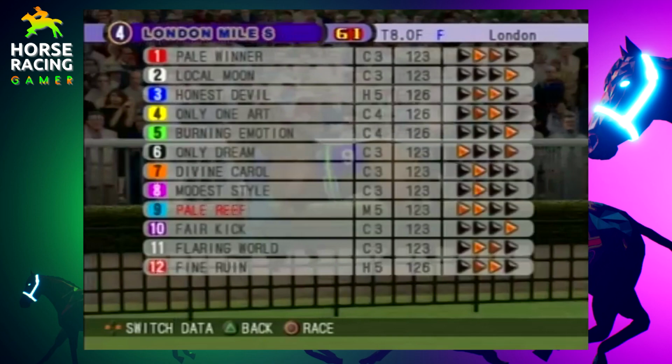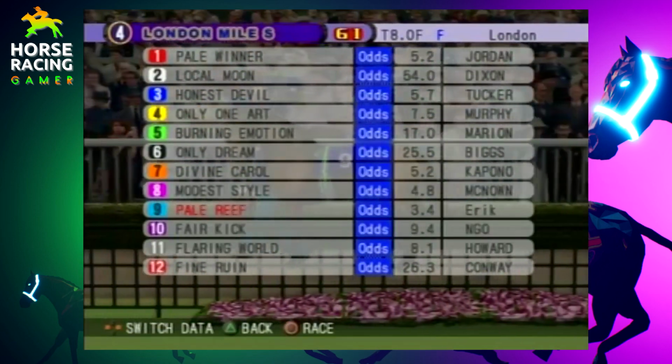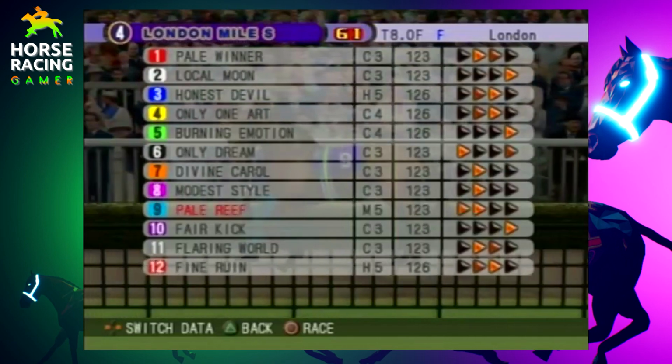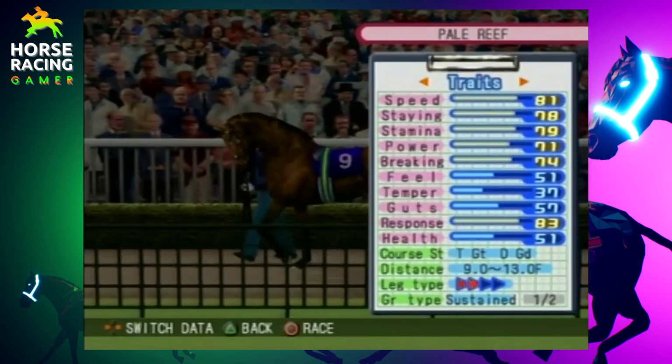So strange. Pale Reef. We got to redeem ourselves. Our rivals are here. Divine Carol, Pale winner. Now, we are the favorite. Pressure is on, but it's a mile. Should be able to win this. What is your response rating? It's 83. Okay, I'm misremembering things. She doesn't have a bad response rating.